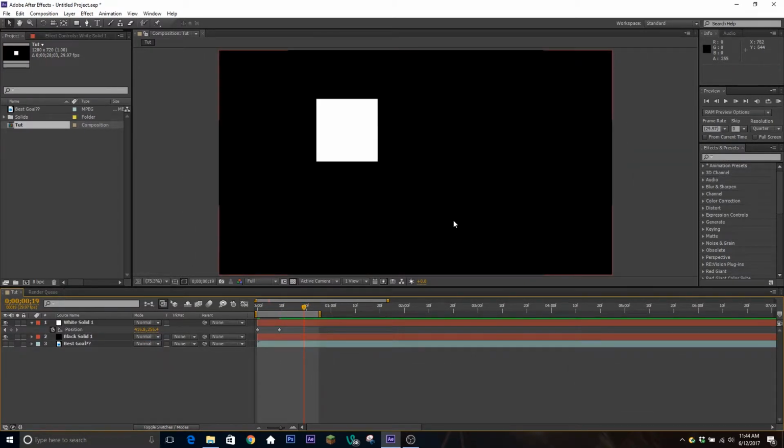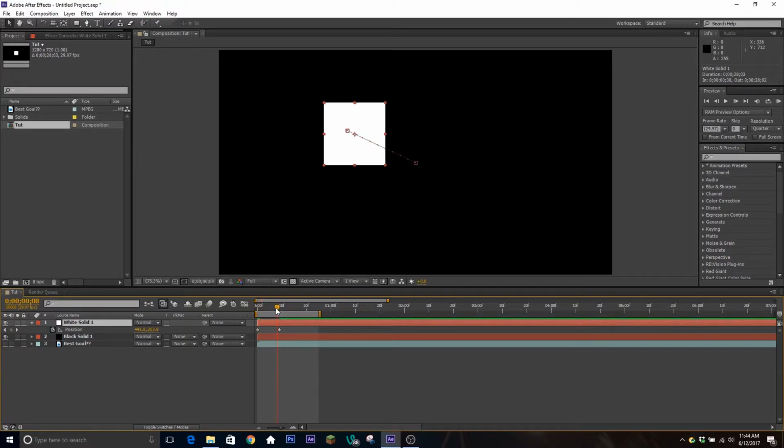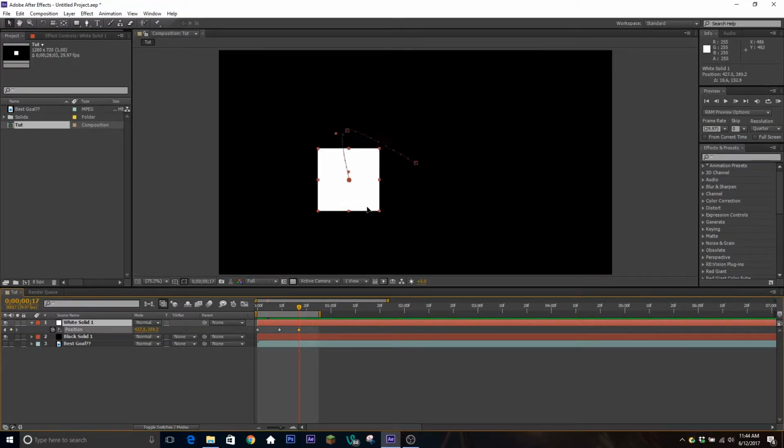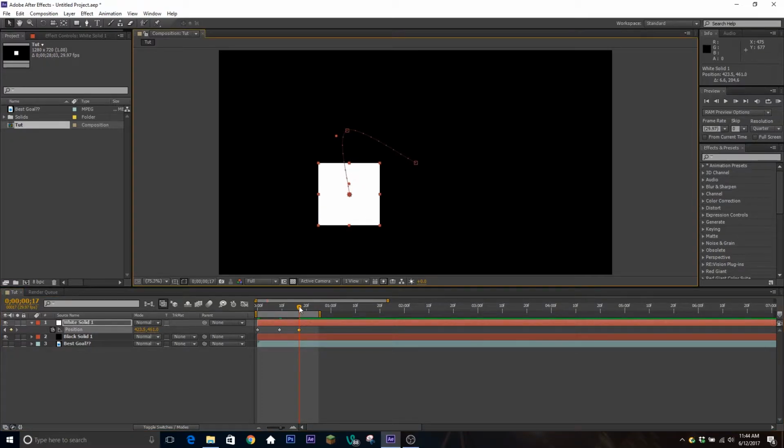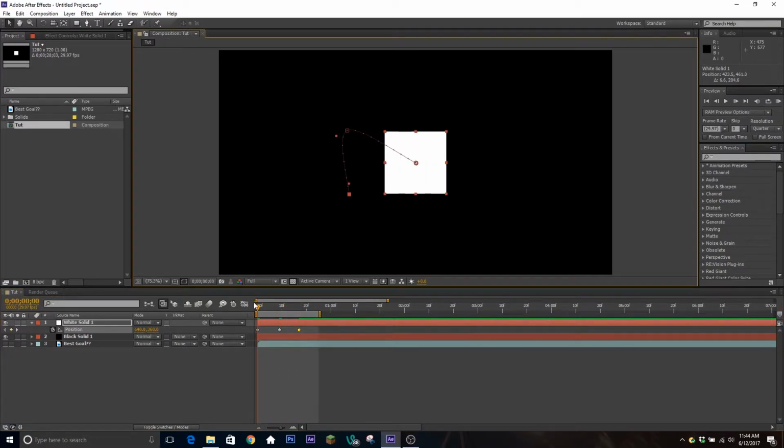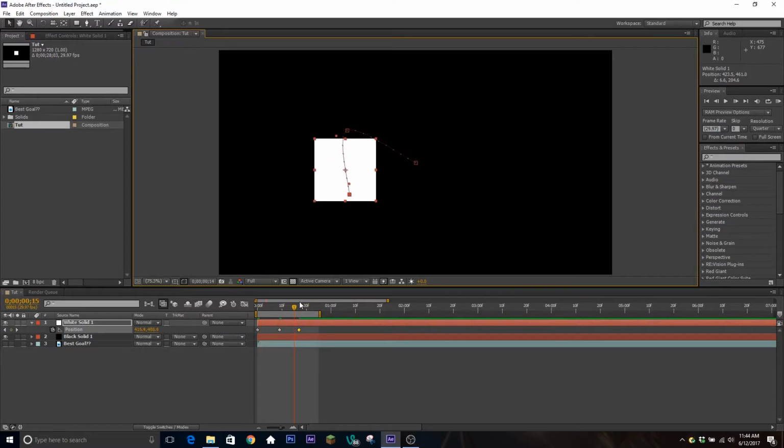All right, now we're looking at something called keyframe interpolation. This is After Effects' way of trying to guess how it wants an object to move around or scale, how to change its aspect in between keyframes. So as we can see here, I have this little white box, and it moves from one spot to the other in a straight line, exactly how you think it would. But now if I try to change its direction again, this little red line that After Effects creates that shows its movement will bend, because it thinks you want it to curve around. So instead of moving in two straight lines, it has this little curvy fashion.